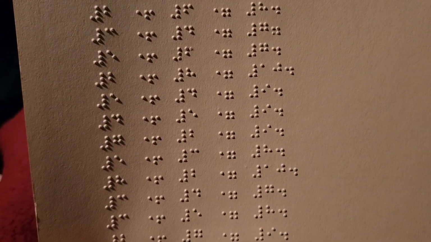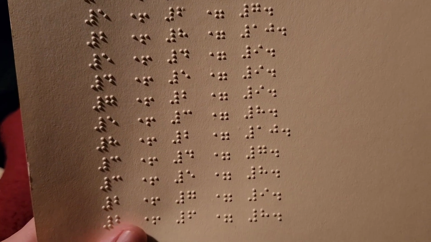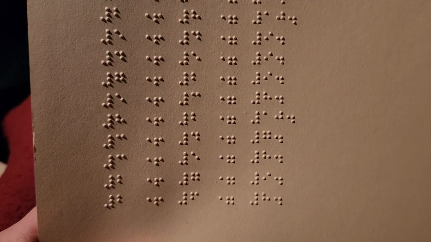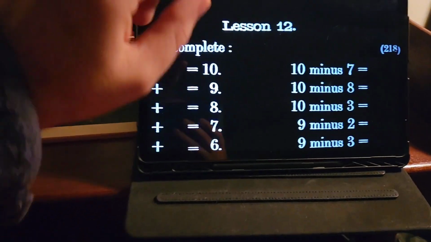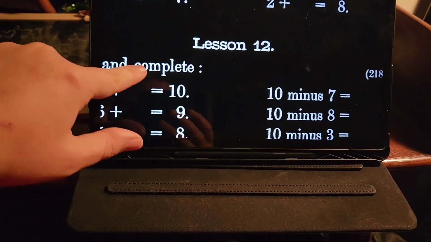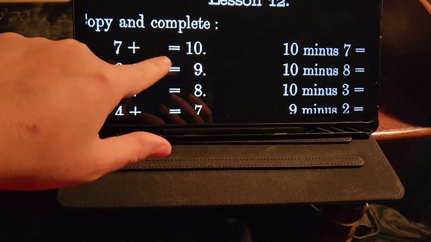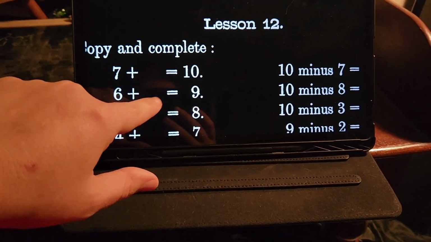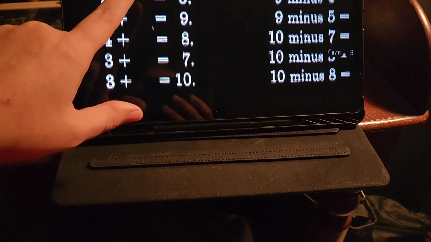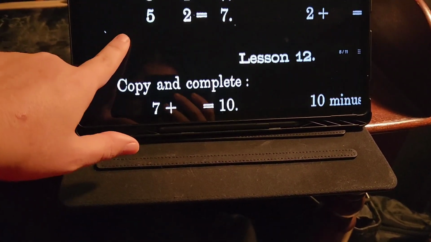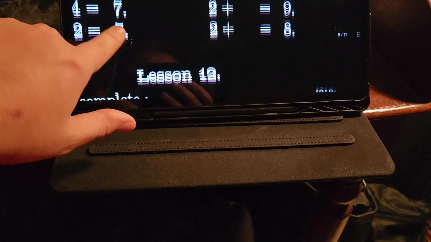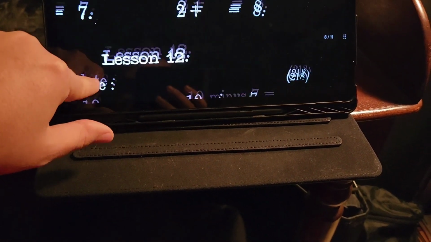I really like these books because they introduce things, but they don't call it big fancy words like algebra. They just have you solve it. And that's what algebra is. You just solve for x. And that's what this lesson was talking about, solving for x. See there, you got 7 and blank are 10. And you solve for x. That's all this is. This is why I'm starting to really like arithmetic and mathematics, because you're actually solving for stuff.